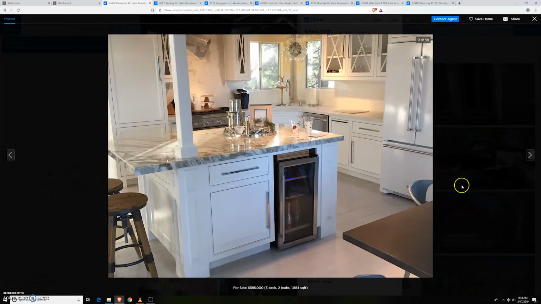This is probably the best photo so far. The reason it looks pretty good is all homes are going to be low light for a camera phone. So the less light there is, the more grainy and low resolution it's going to look. This had a lot of sun coming in, and I think there might be some lights in here. So it just brightens the whole thing up, and this photo works.